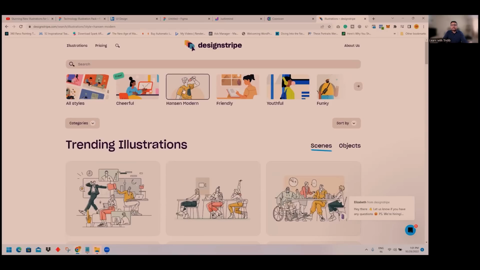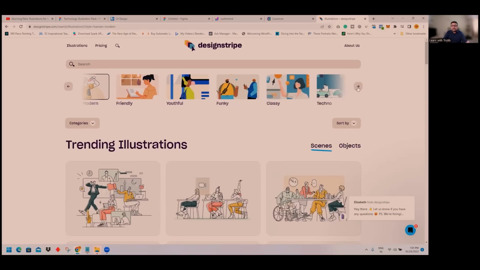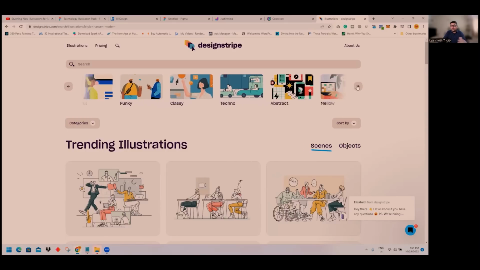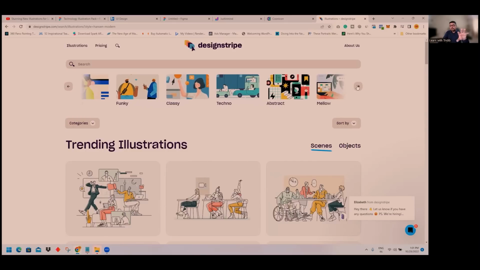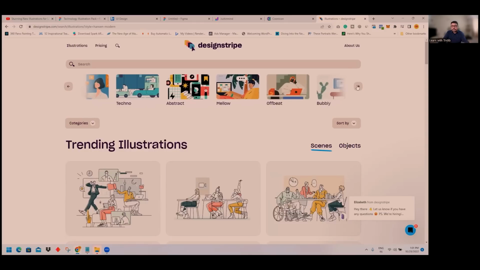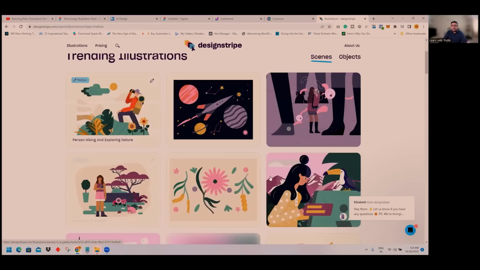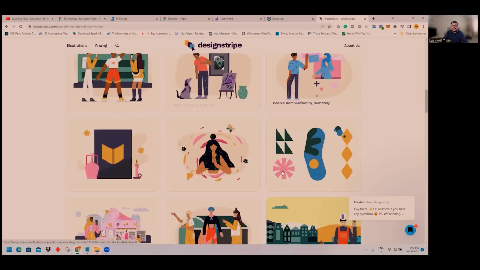Don't mix match between Hansen Modern or friendly or youthful, funky. Just see, even at the top level, they have too many types of broader styles that you can use. Say, for example, if I take Mellow, you see all the styles are the same.